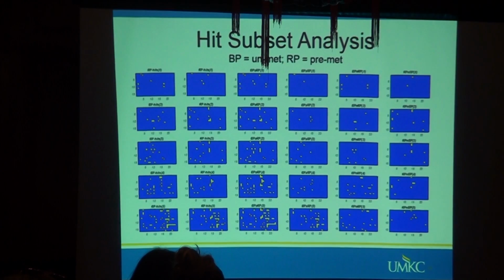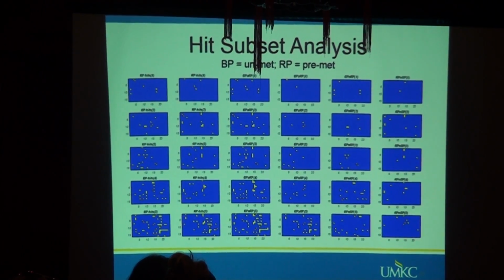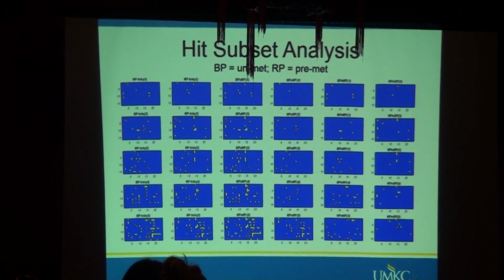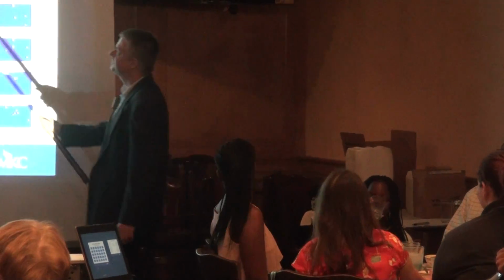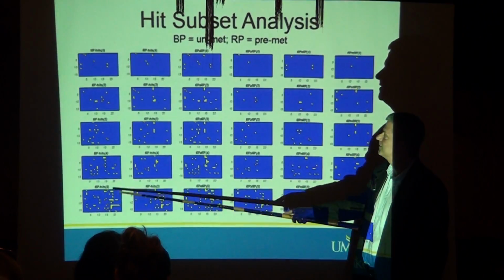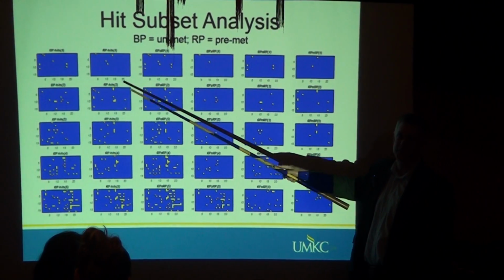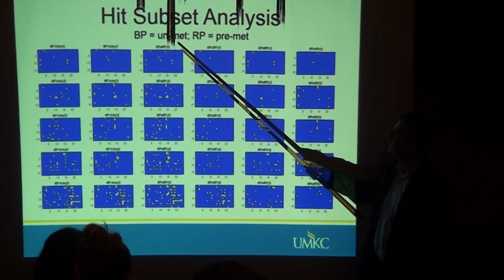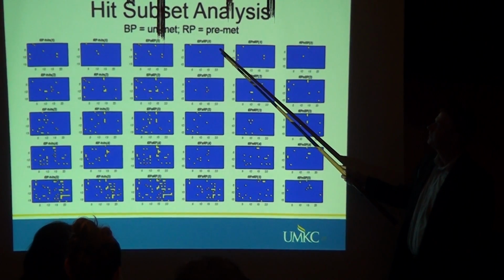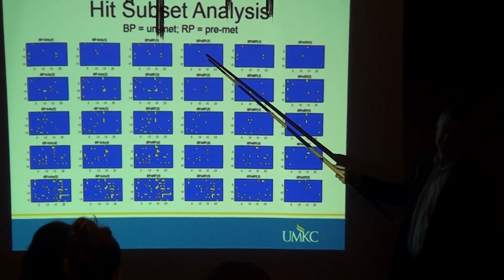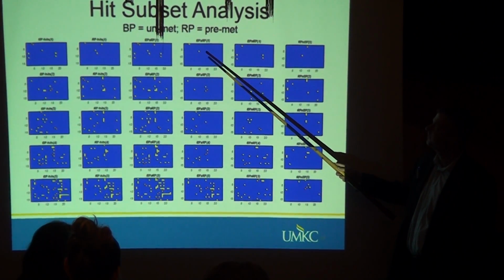So this is where your high school math comes into play. You have the intersect of two sets, you have the union of two sets, you have all these kinds of logical operations on the set. So we have the set from where we didn't metabolize, and then we have the set of results from where we did metabolize. Well, this is both sets merged. This is both sets where it has to be in both sets to show up as a spot.